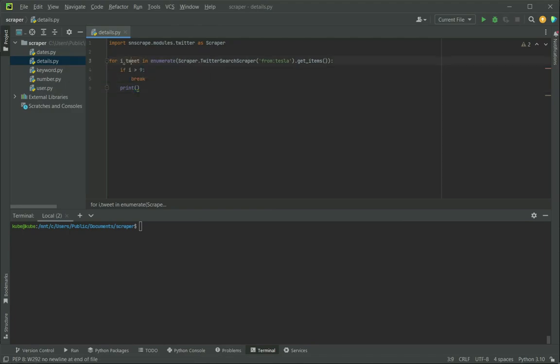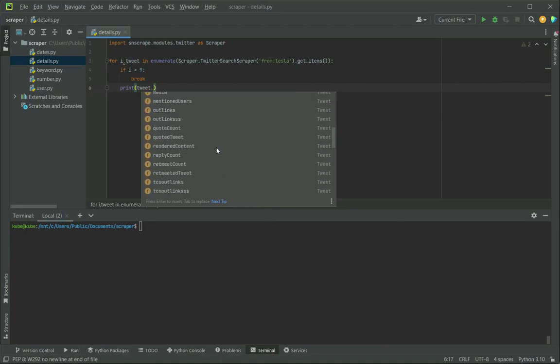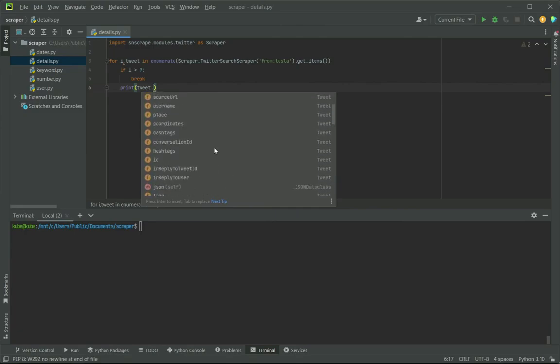Now, because everything is wrapped up in this tweet, each tweet variable is an object, right? We're going to say tweet dot. If we add dot, now we see all this. Also, because of the PyCharm autocomplete, we're actually able to analyze just how granular we can go. This is the kind of stuff that gets me hyped. This is the kind of stuff that really gets me in there, right?